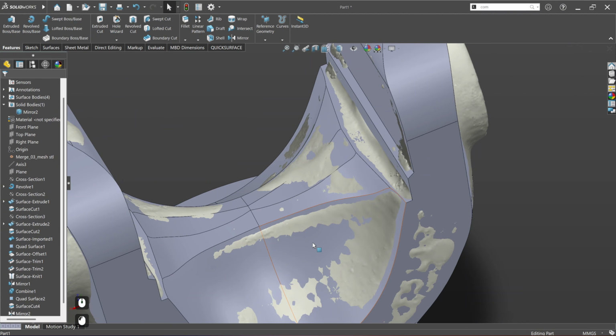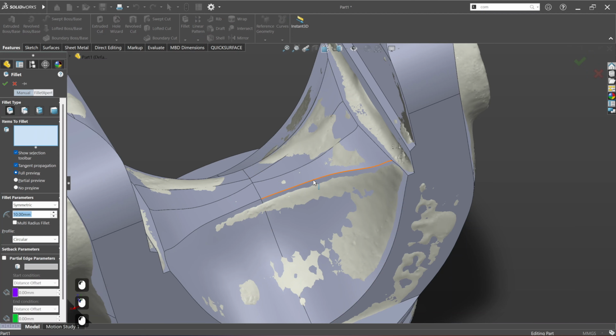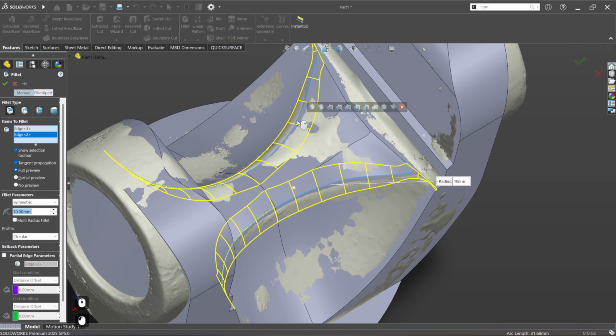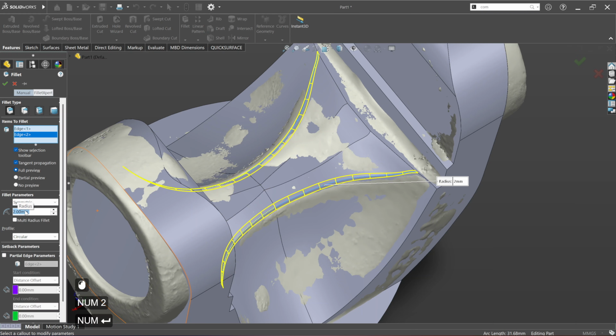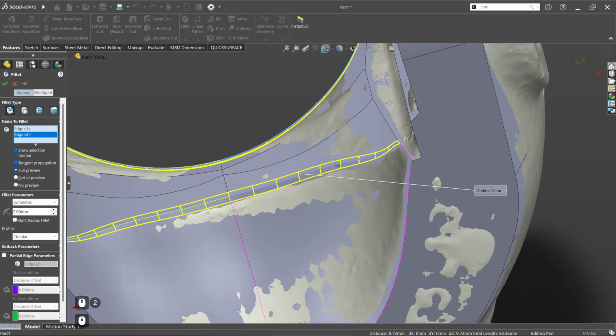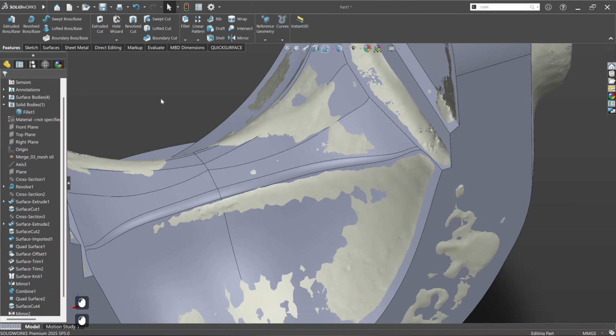So as a next step here, we can actually add some first fillets. Let's select this edge and this one. Of course, we don't need so huge a value here. We want to use something smaller. At this point, we don't have much control of deviation from our solid body to scan body. So what we can do, we can accept this.